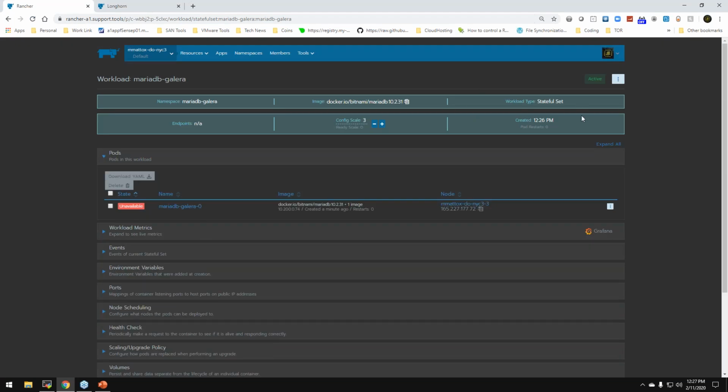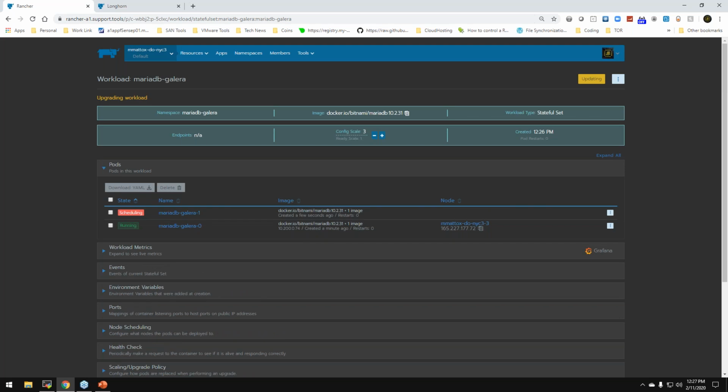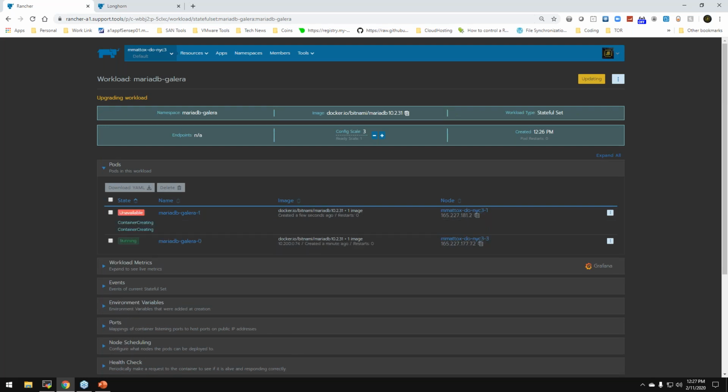So the big thing that makes this different and kind of unique in the world of Kubernetes is that Kubernetes is built around stateless applications. Databases are the farthest thing from stateless applications. You don't want to shut down a database unless you absolutely have to. You don't want it to change its host name or change its IP unless it really has to. So Kubernetes builds stateful sets. These will always get the same name, the same IP address, and will always stay on the same node as long as that node's still there.